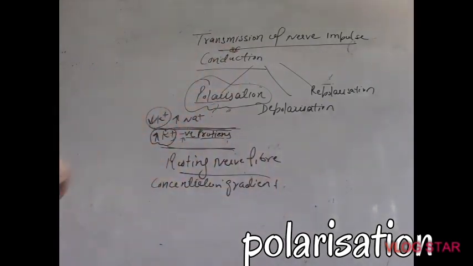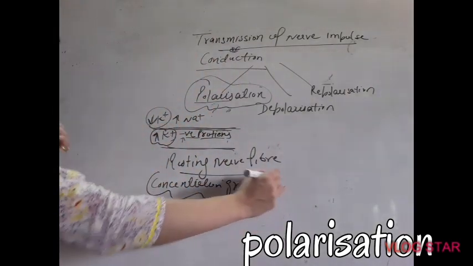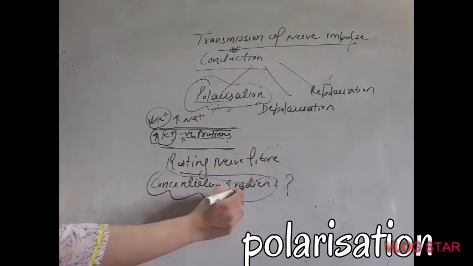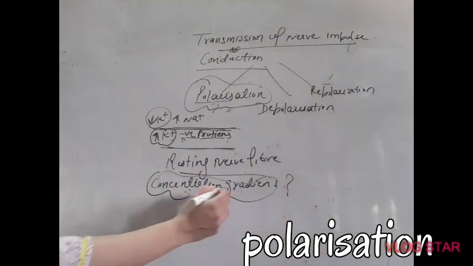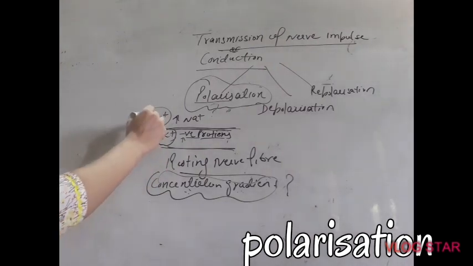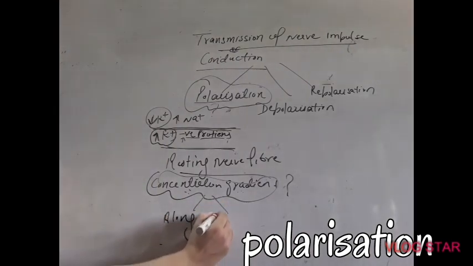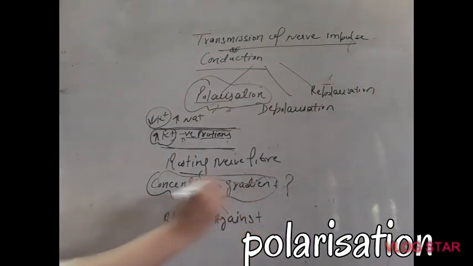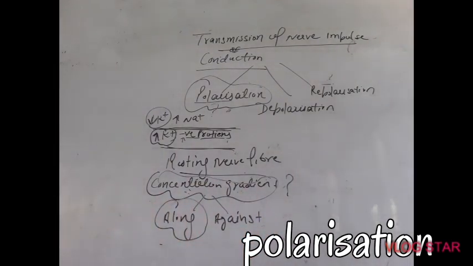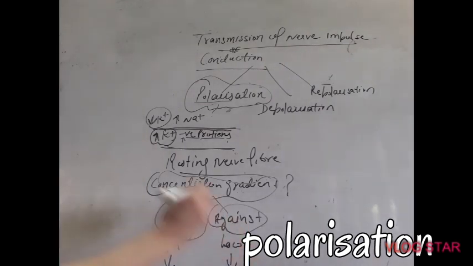Now to understand this entire concept, you will have to understand first what is concentration gradient. Concentration gradient is the change in the concentration, the difference in the concentration between any two sides. When this concentration difference develops, things move in either of two ways: along the concentration gradient or against the concentration gradient. When things move along the concentration gradient, they move from high concentration to low concentration, and when things move against the concentration gradient, they move from the area of low concentration to the area of high concentration.